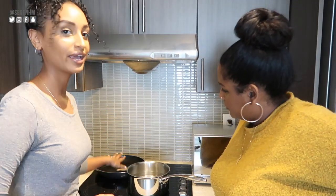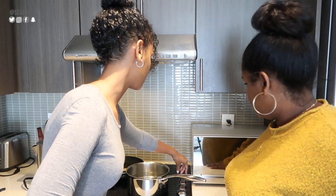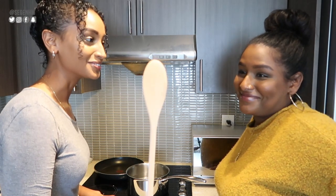So we got the pan. I'm just gonna put it on a medium high heat. And then we have the mojos, AKA the wooden spoon.